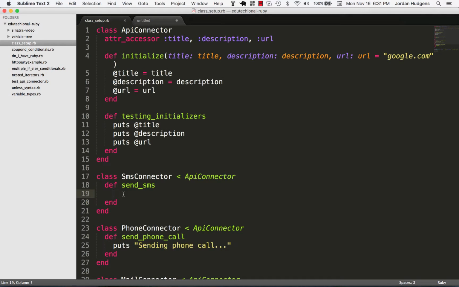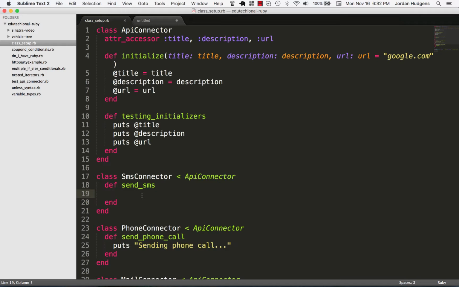This is going to be a really fun episode. In this episode, we're going to walk through sending an SMS message. So I'm going to come down here into my send SMS method. And also in this lesson, we're going to be learning about the differences between private, protected, and then public methods. And we're going to start off by going through public methods.